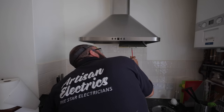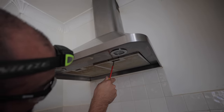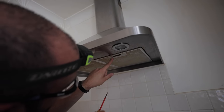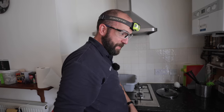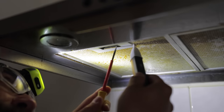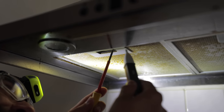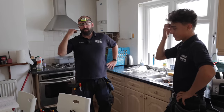No. What? That was really hard to push down because of all the grease in it, and it's now stuck down. Oh. R.I.P. my screwdriver. Will it hold? Come on, go back out. Dude, that's the trick. You fix it just enough so the next person thinks they broke it. Walk away.